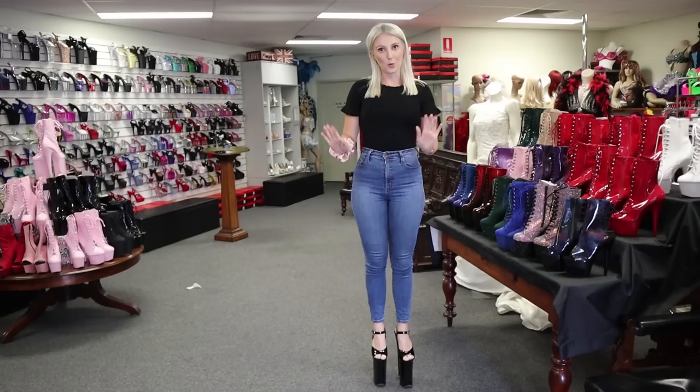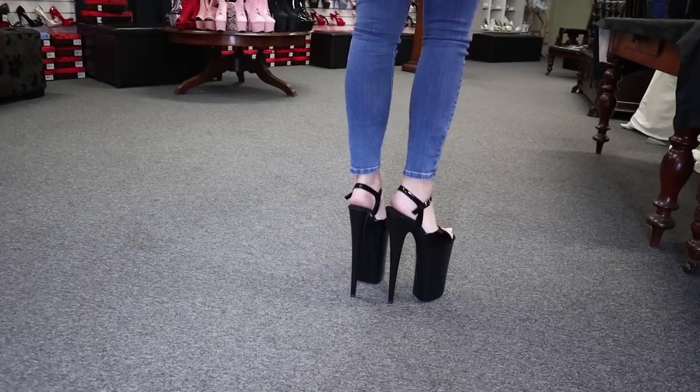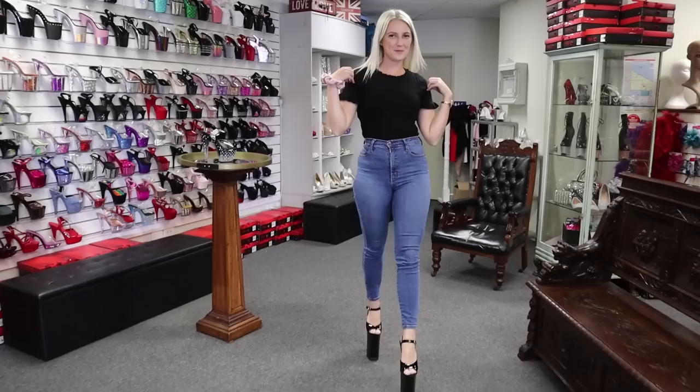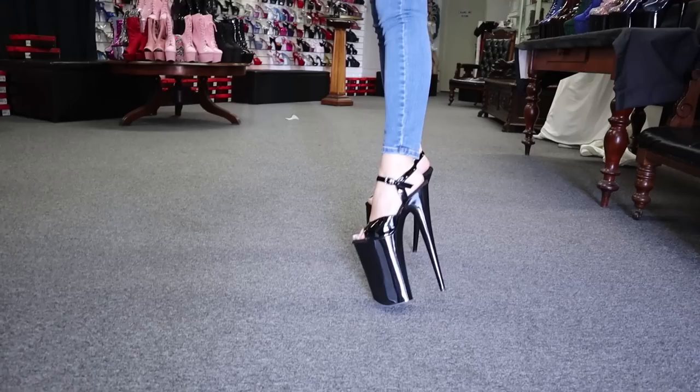These ones are quite heavy, so you guys will notice I will keep looking at the ground. It's because I don't want to trip on any little rocks. Carpet's a bit wobbly. But I have a fair bit of experience in walking in them. The black goes with every outfit. I think I could wear this in the shops. No, just joking. Maybe 8s or 9s. The 10s are just as beautiful. You can see they're glowing here in the little sunlight from in the door.